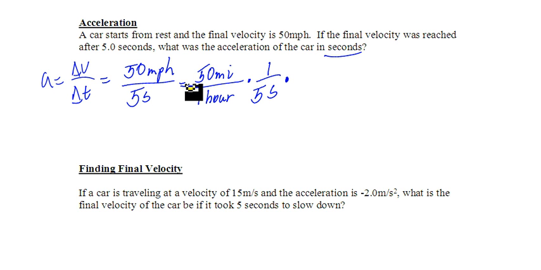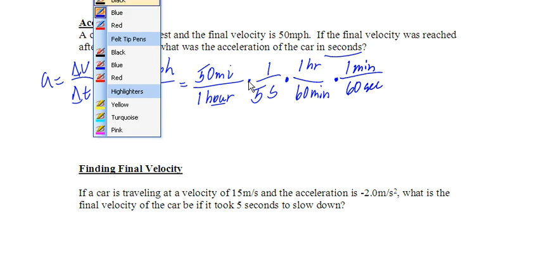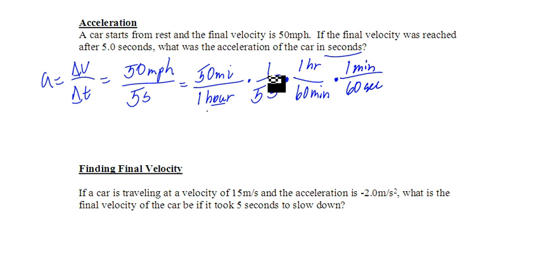And I'm then going to multiply. Now I'm going to do unit conversions to get rid of this hour. And I do that by putting 1 hour here over 60 minutes. And I'm going to multiply that, not 60 minutes, but 1 minute would be 60 seconds. And I'm going to cross out the units, minutes. So I'm left with a second there, and a mile there.